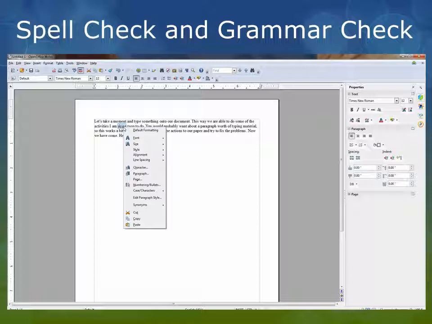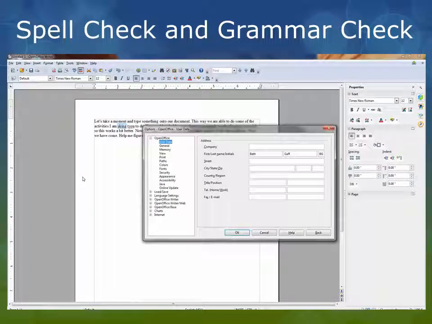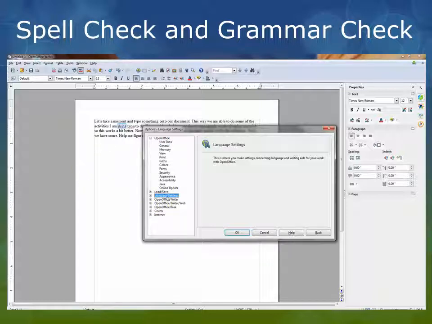You can click Add in the Spelling or Grammar dialog box and pick the dictionary to add it to. You can click on the Options button and the Spelling and Grammar dialog box will appear. So we could go to Tools, and from Tools it says we can go to Options, and from Options we can go to Language Settings, and I'm sure it's here.